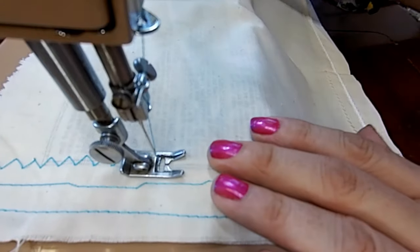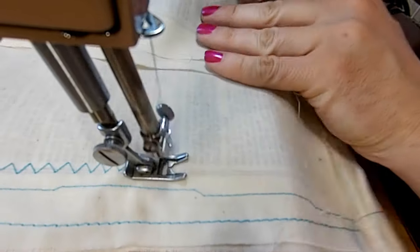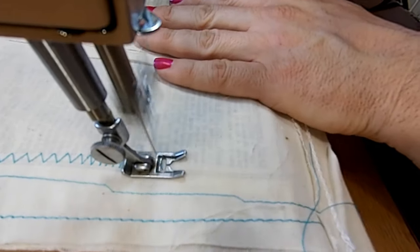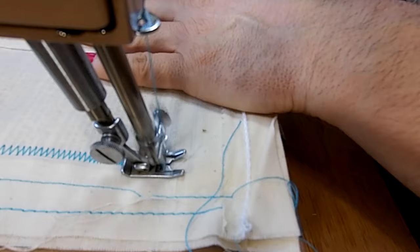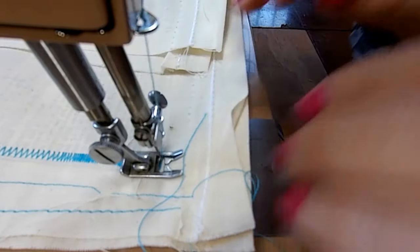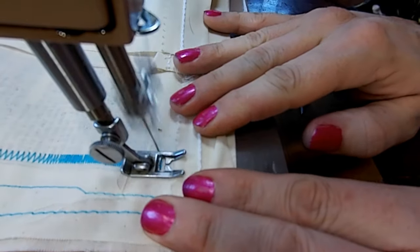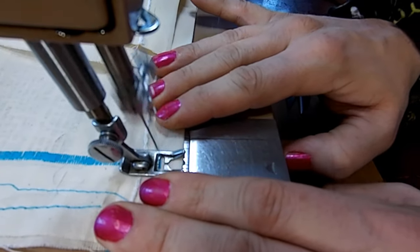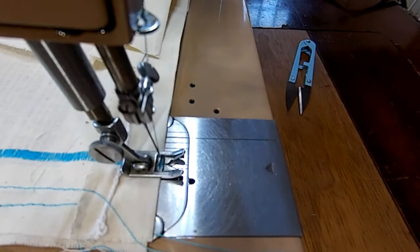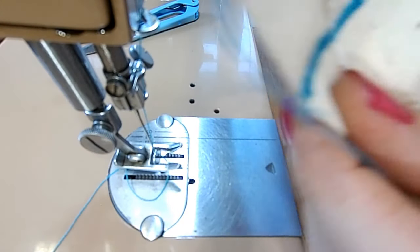Got a nice long wide zigzag there, and as we're going here I'm going to tighten it up. So we got a nice tight zigzag stitch there. Let's go through about four layers of this stuff. Good tight zigzag stitch.